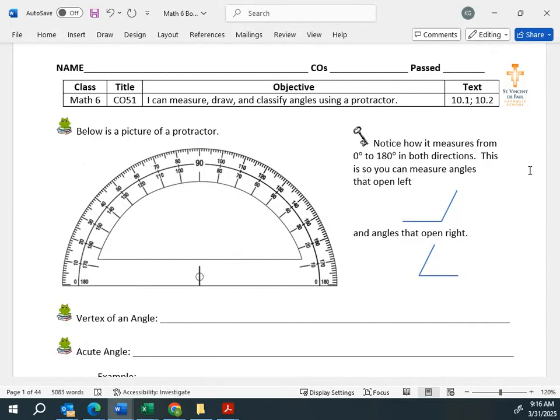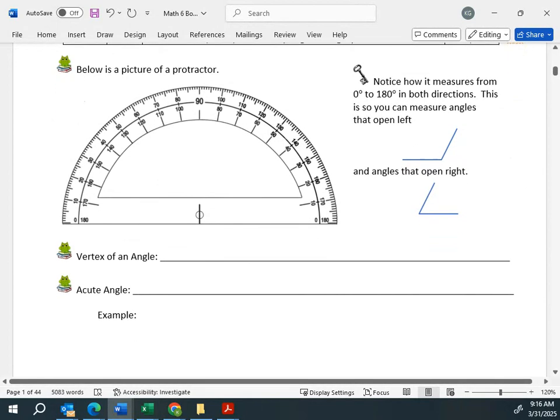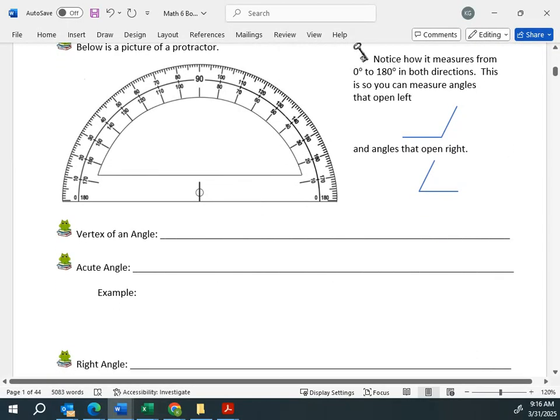So most of us don't have a protractor here at school. We'll use my class supply for this objective. So remember, using that protractor, you want to put the vertex of your angle right in that middle. And on the protractors, there is a line, and you match that up with the line of your angle. So you match them up the best that you can.